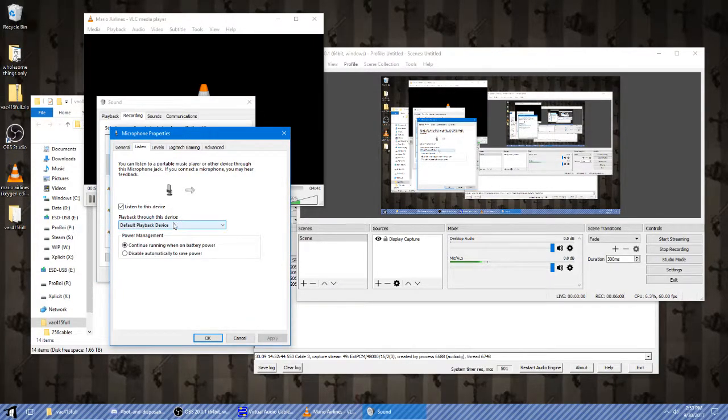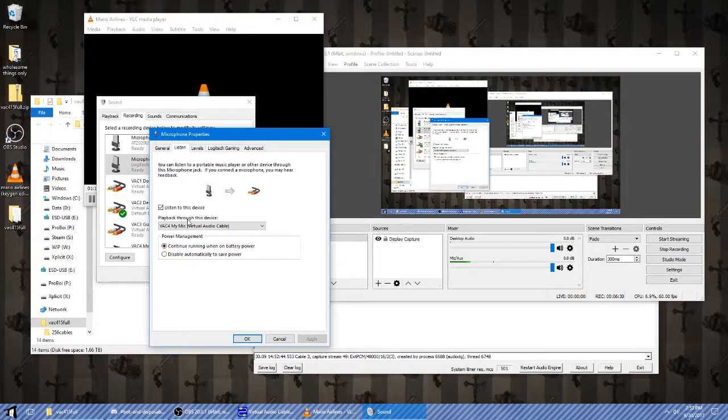I'm going to listen on this device. It's going to listen on my microphone. That is just so that if you have several microphones or several things that you want people in Discord to hear, you would add a virtual audio channel for those, and then you would listen to this device on your mic.